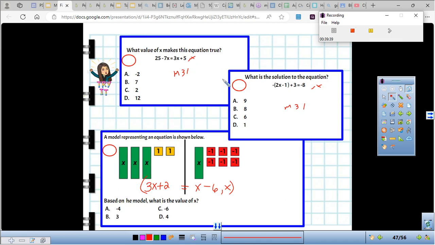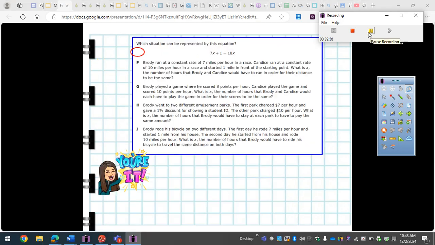So for these two right here, you do menu 3-1 just by the equation that's given to you. Boom. And you get the answer, right? This one over here, you'd have to write the equation out. Since they're positive, no negatives on them, it's positive 3x plus 2 equals 1x, and these are negatives, so it's a negative 6. Comma x, and so on. This one here is a reading one, so just go through and read it, all right? Make sure you read it where it comes out with 7x plus 1 on the same side, and then the 10x is by itself on the other side over here. Take a few seconds to read it, and I'll show you which one it is.